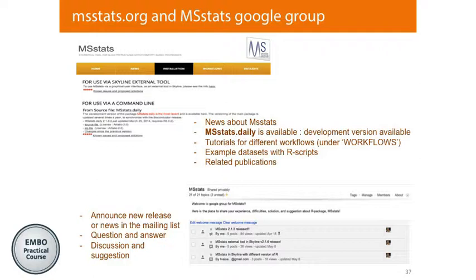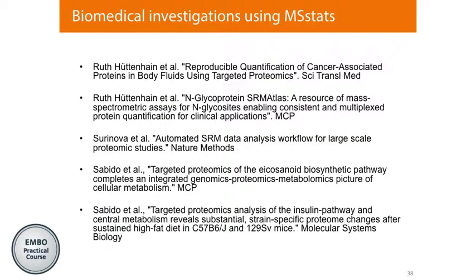Also, I just want to announce we have an MSstats Google group. If you register, you can get all the news from my side, or you can see all the questions from users. This is a discussion and question and answer page. Probably you also have the same issues. Just search, and if you have the same issue, you can get the solution, or you can post your question here, and then I will answer it, or other people will. You can share all your experience with MSstats here. We already have several papers that used MSstats for their analysis.